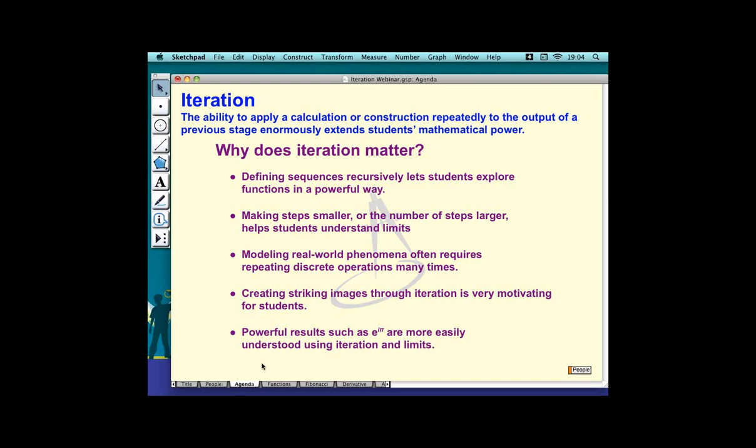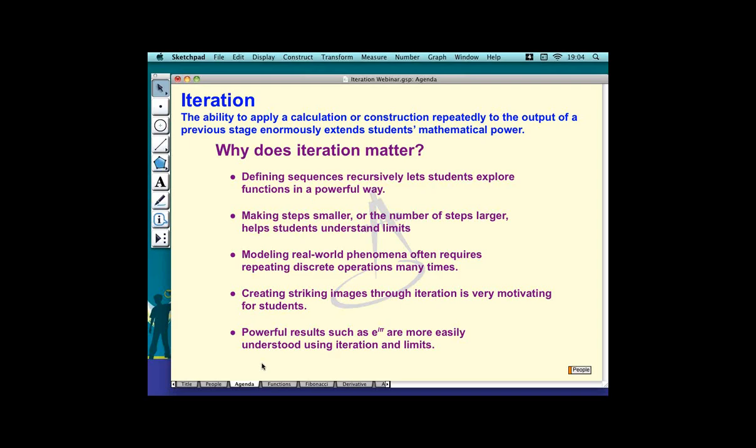I want to say a couple things as we begin about why iteration matters to us in exploring important mathematical ideas. One way is that it lets students explore functions in a powerful way that gives them one more representation, one more way of thinking about functions.